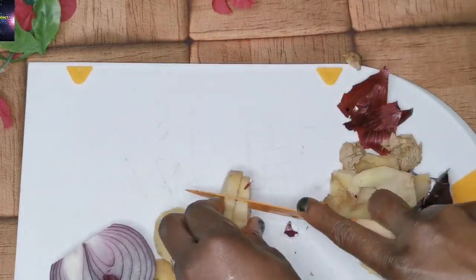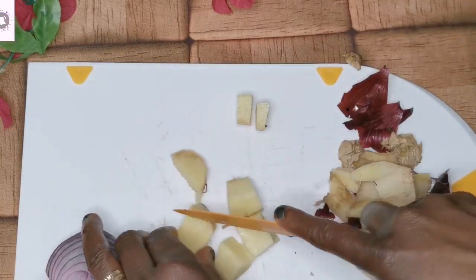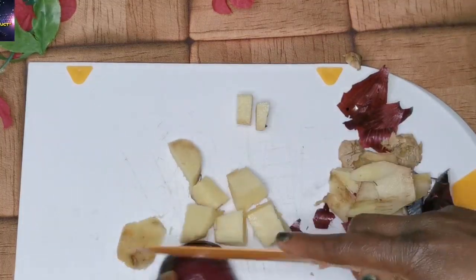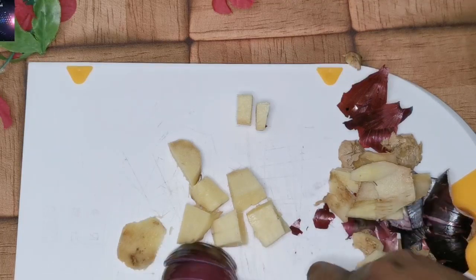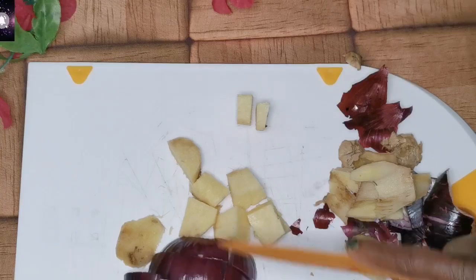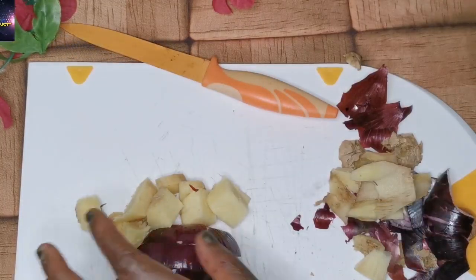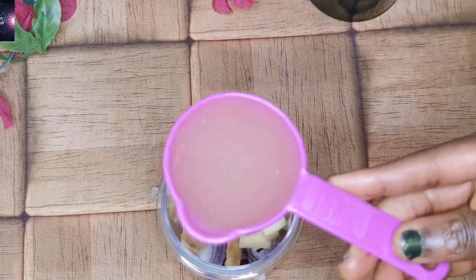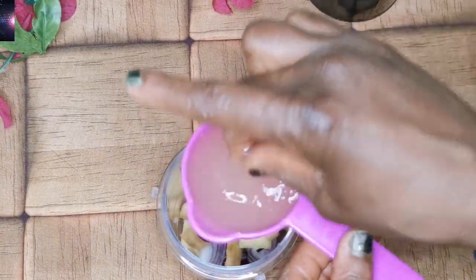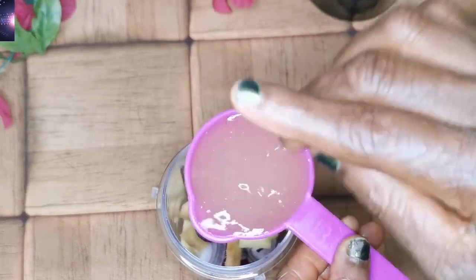So if you are new here, you don't know what I'm doing. I have alopecia areata for over years. So lately I discovered that using these three fruits or spices as a hair mask, it will help to wake every dead follicle. Because lately I went for a treatment and my doctor told me that my hair follicle is dead. That is why they don't have strength to grow that long, in my edge area.